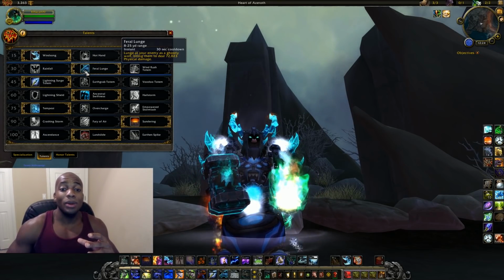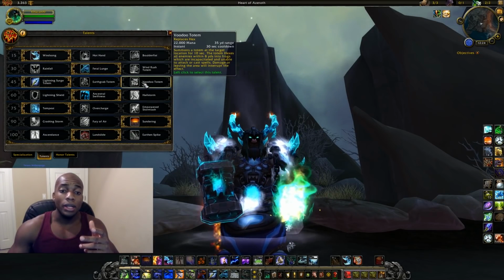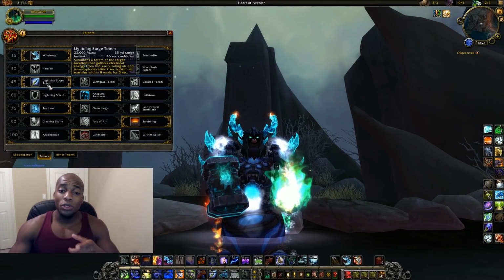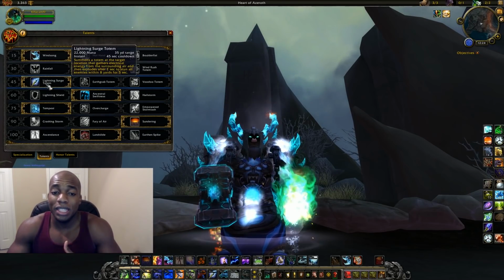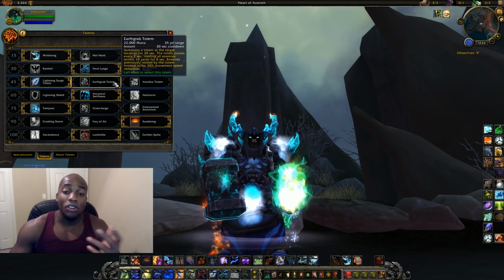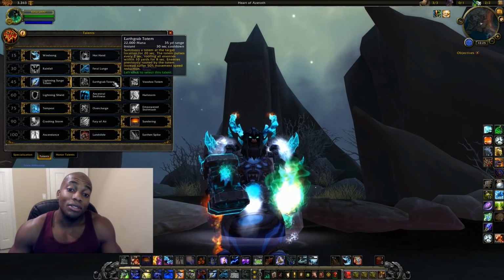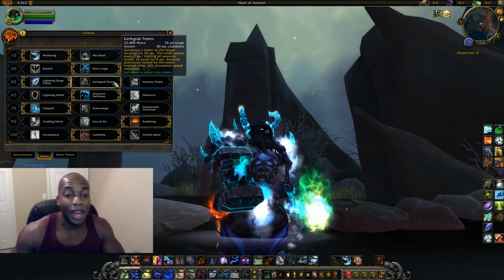Going on to the next tier, we have Lightning Surge Totem, Earth Grab Totem, and Voodoo Totem. Now, in my opinion, Lightning Surge Totem is going to be the best, but if you're playing with a teammate that you know has an AoE stun as well, you could opt to use Earth Grab Totem. That way you can actually have something to get stealthers out of stealth. That's another great utility of that.